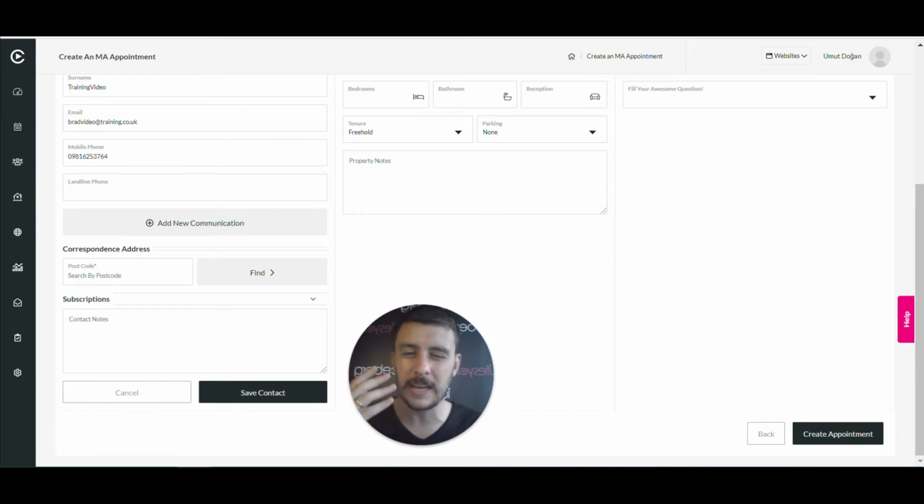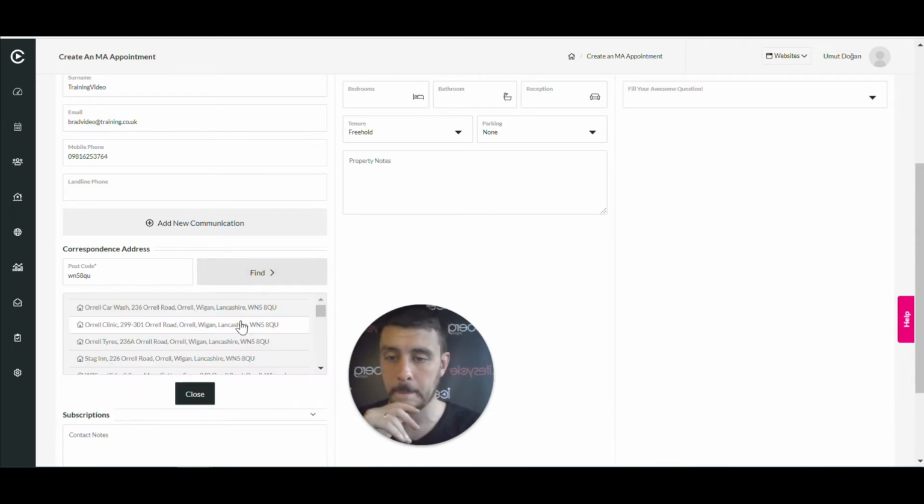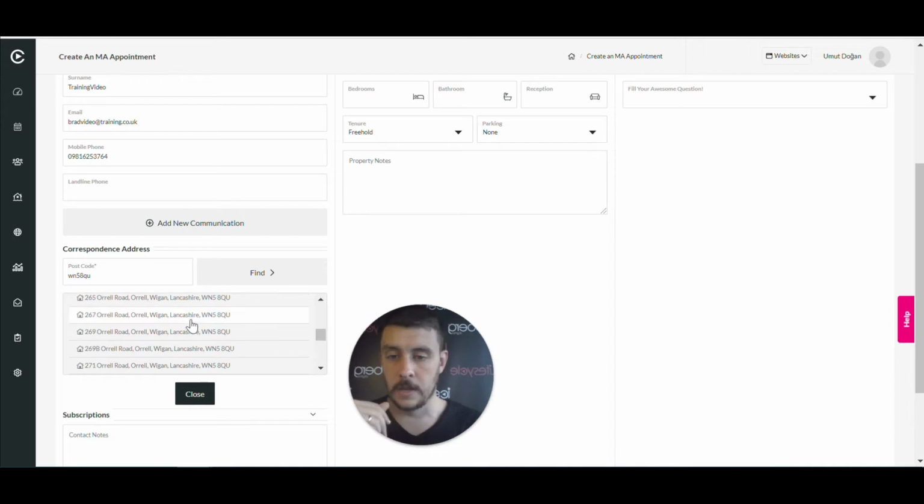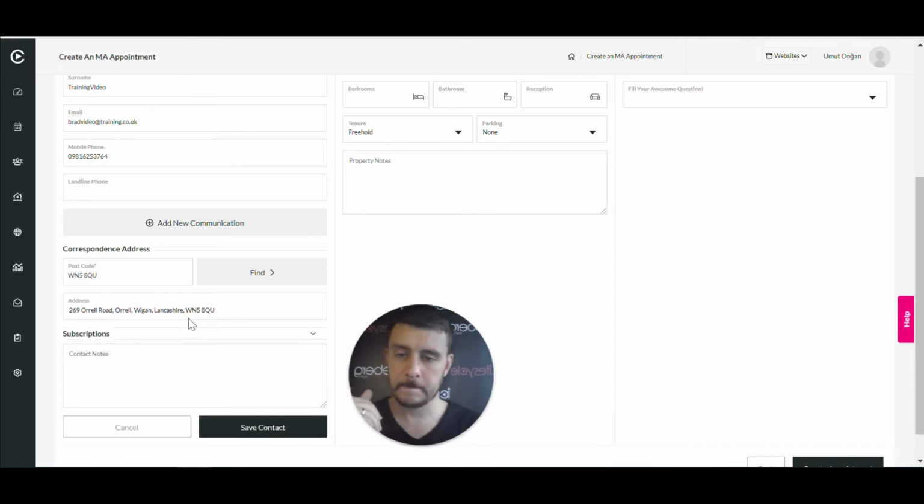Okay, so this works just like your Royal Mail and your Google. Just search for the postcode. Click find. And here's a list of properties with that postcode. Choose one here. Now, if you can't find your postcode here, which is rare, but it could happen with new builds and things like that, you can just choose an address which is close to it, and you can always make edits to the address. We can click this little address bar here and we can make edits.